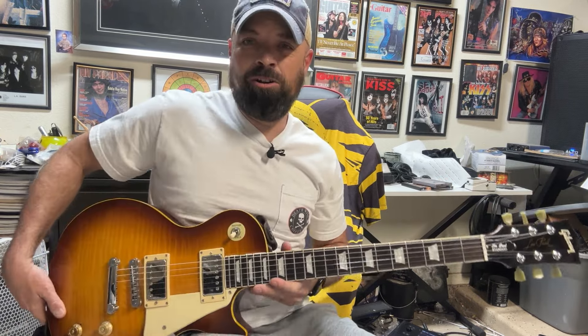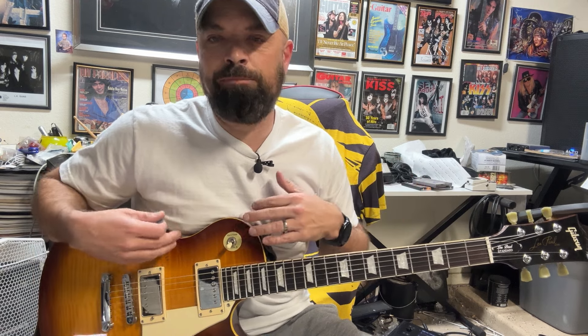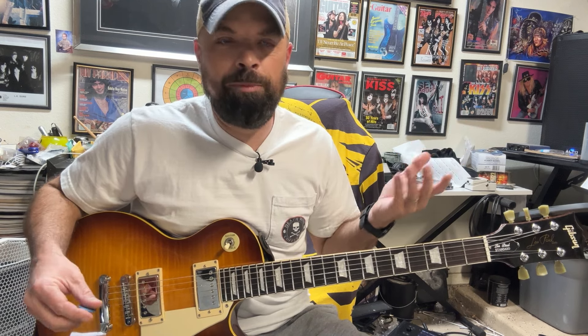For a mess-around guitar or gigging, it's really not a bad idea. If you can get this guitar to play exactly the way you want, it'll sound good. A lot of famous musicians leave their number ones at home and have Fender or Gibson make them replicas to take out on the road in case something happens. Obviously those are more expensive, but it's kind of the same concept. If you spent $1,500 to $2,000 on a real Les Paul and want to gig it — people steal, or someone knocks it over and Gibsons break so easily — having a backup or replica isn't a bad idea.